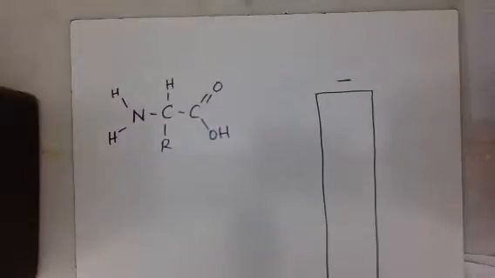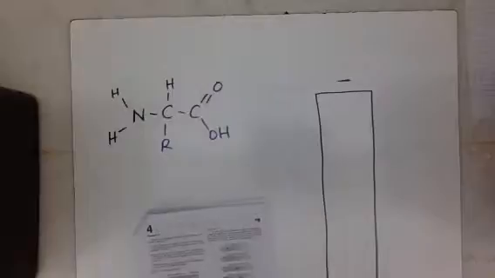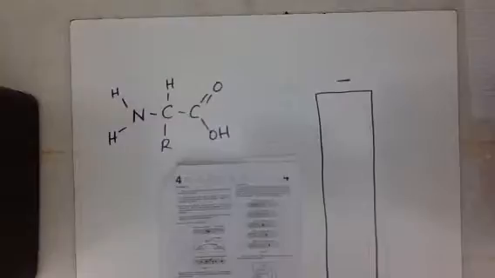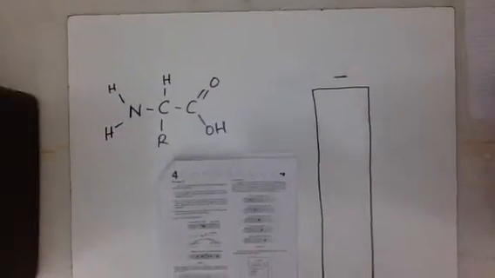The next passage of interest deals with electrophoresis. In particular, we are separating amino acids by certain properties. So here you have a basic structure of an amino acid. Some amino acids are polar, some are nonpolar, some are charged, some are uncharged. In this particular question, they are looking at taking a paper strip which is soaked in a solution of a particular pH. Those pHs varied from 10, 9, 6, 5.5, and 4.5.